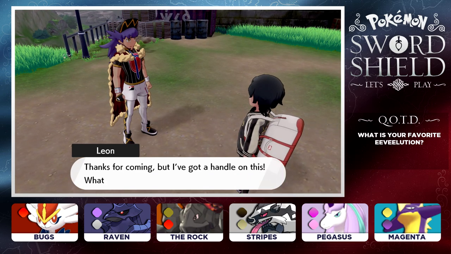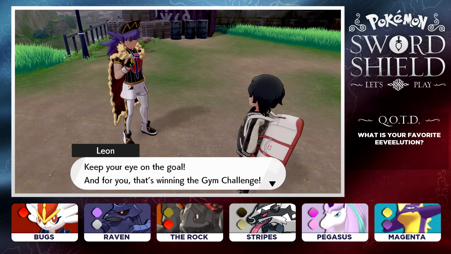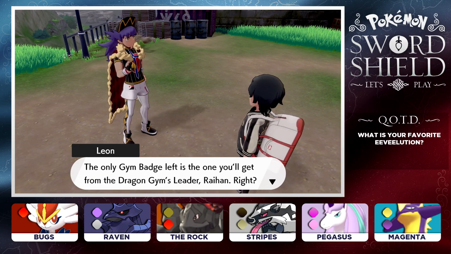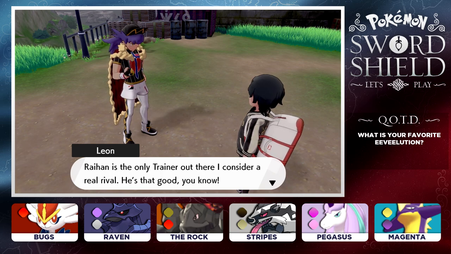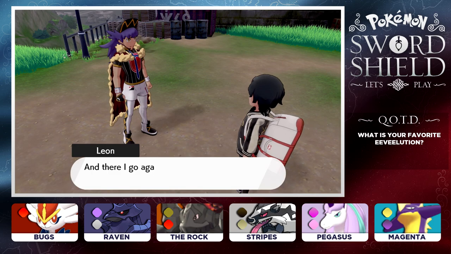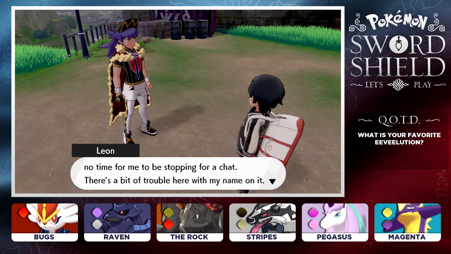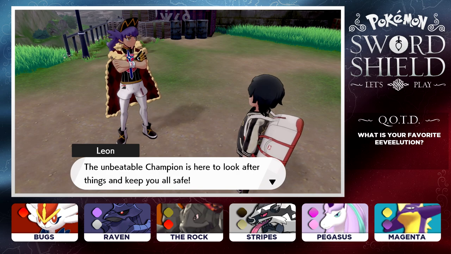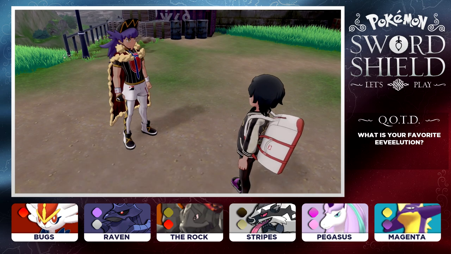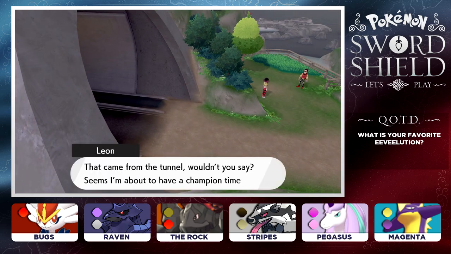Rodri, thanks for coming, but I've got a handle on this. Whatever's making that noise, I'll see to it. I already told you, didn't I? Keep your eye on the goal. And for you, that's winning the gym challenge. The only gym badge left is the one you'll get from the Dragon Gym leader, Rayhan, right? Rayhan is the only trainer out there I consider a real rival. He's that good, you know? And there I go again. Sorry, but I suppose this is no time for me to be stopping for a chat. There's a bit of trouble here with my name on it. But don't you worry about a thing. The unbeatable champion is here to look after things and keep you all safe. That came from the tunnel, wouldn't you say? Seems I'm about to have a champion time.